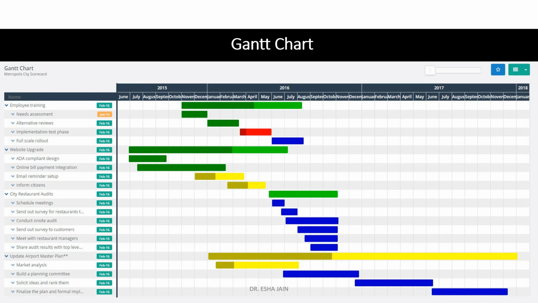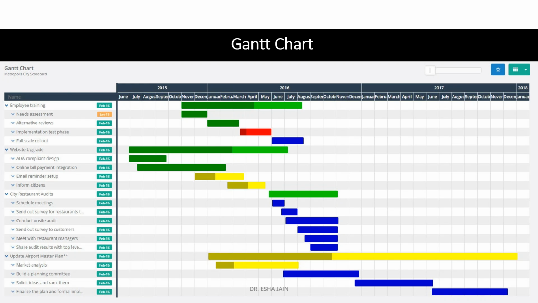So we defined this particular frame from November 2015 to mid-August 2016. Now this is the planned time, like in need assessment January 2015, which is there on the left side only, and the right side of the assigned activity. Then alternative reviews is Feb 16, then implementation phase Feb 16, and full scale rollout is Feb 16.